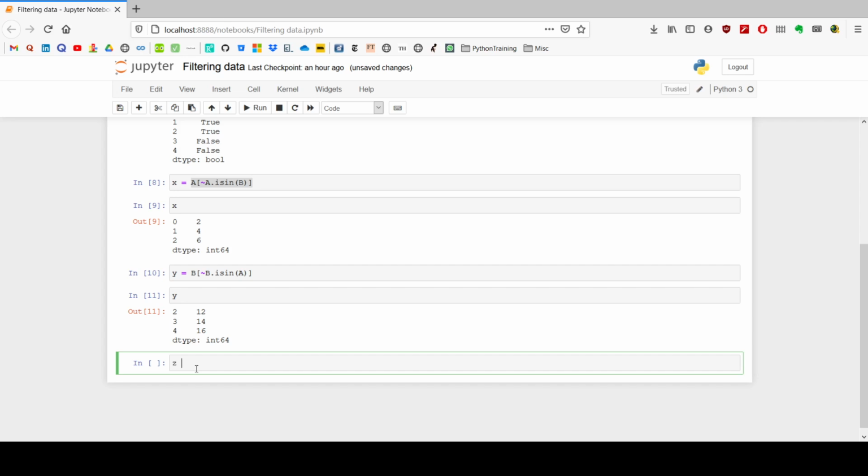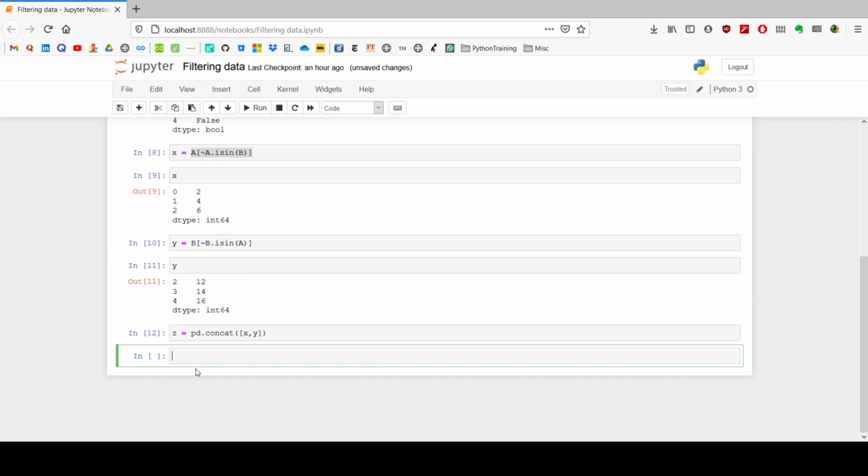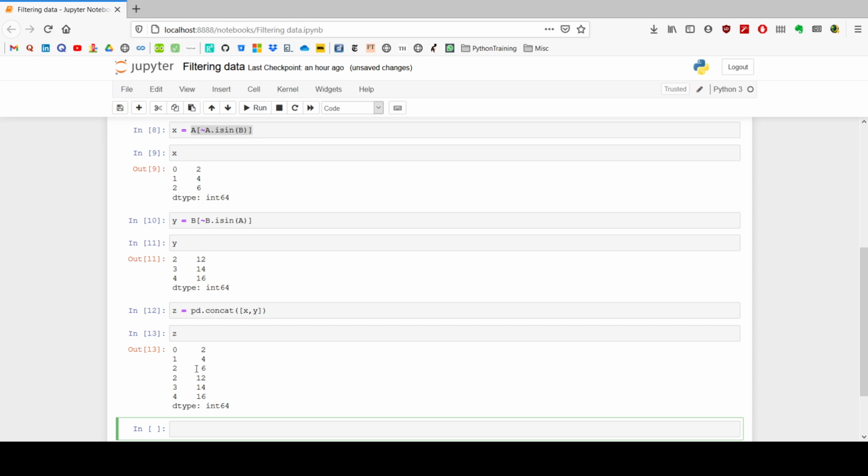To concatenate series in pandas, there is a nice utility function called concat, and it takes a list of series or a list of data frames, whatever you want to concat. If I execute this, you will get a new series which contains all the elements from both x and y: 2, 4, 6, 12, 14, and 16.